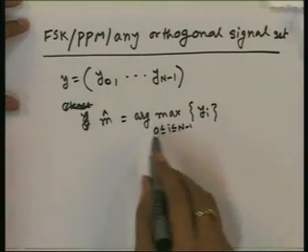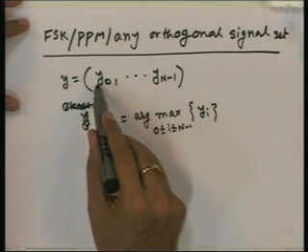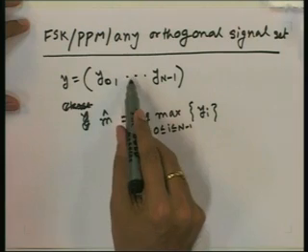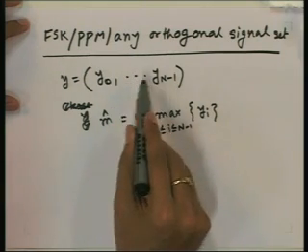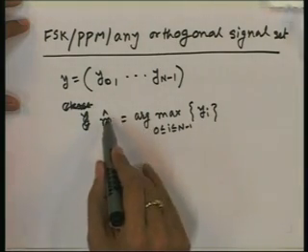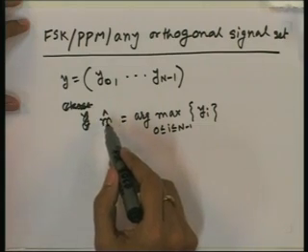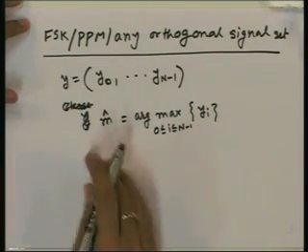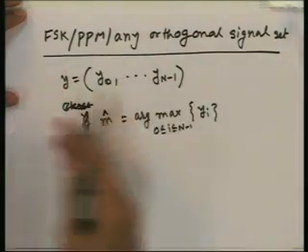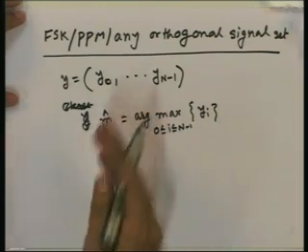What does this mean? This means that this is the argument of the maximum yi. So, take which one is the maximum, what is the argument of that. If y 4 is the maximum of all these, then 4 is the argument of that y 4. So, that 4 is the m hat. So, this is our estimate of the message that was transmitted. Okay. So, this is quite simple. This is simpler than finding out the inner product and all such things, because those actually will result in having the same result. We will get the same result using that.